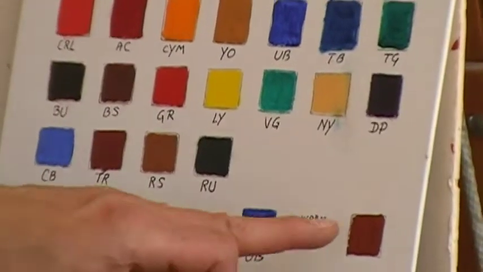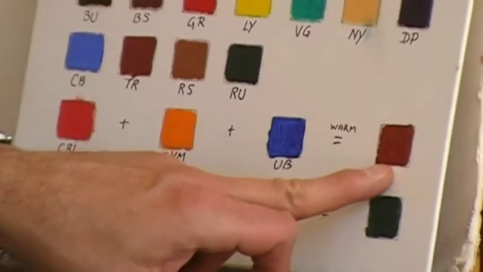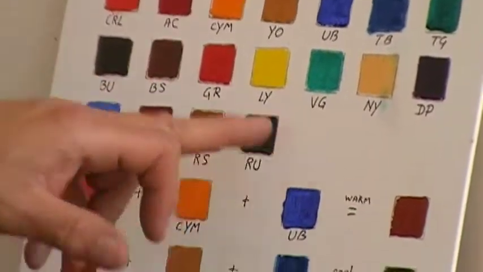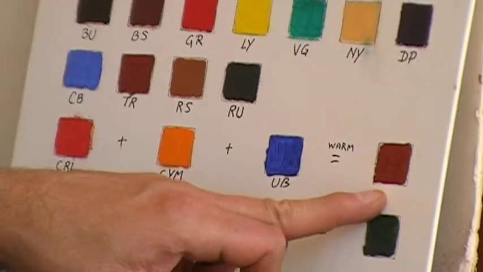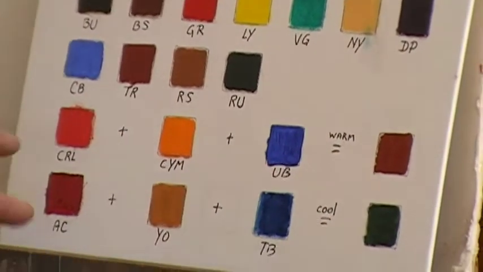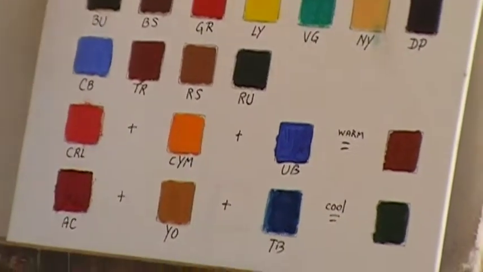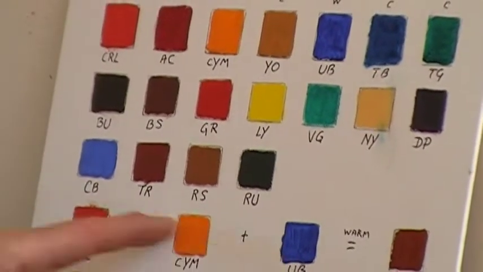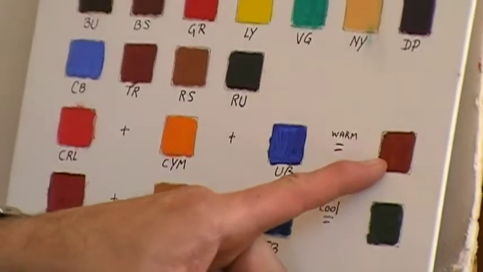For instance, here I'm showing you how I can mix essentially something close to burnt sienna and tiara rose. I've actually taken the three primary colors - cadmium red light, cadmium yellow medium and ultramarine blue - mixed them together in almost equal amounts and that's the brown I get.